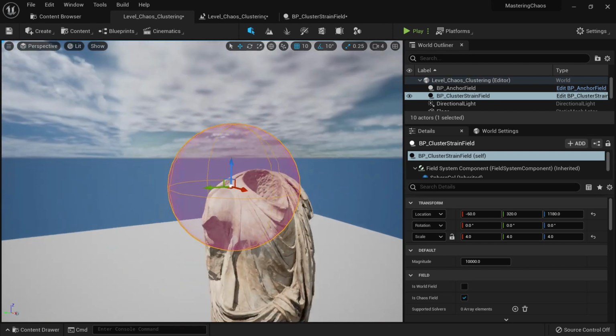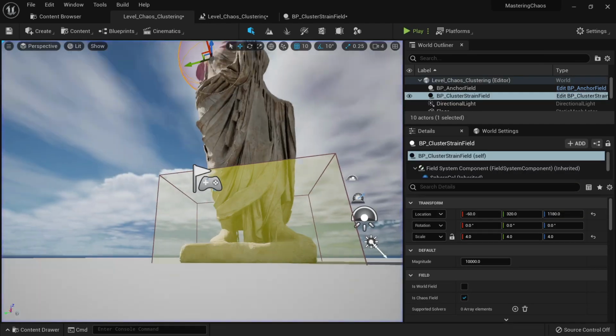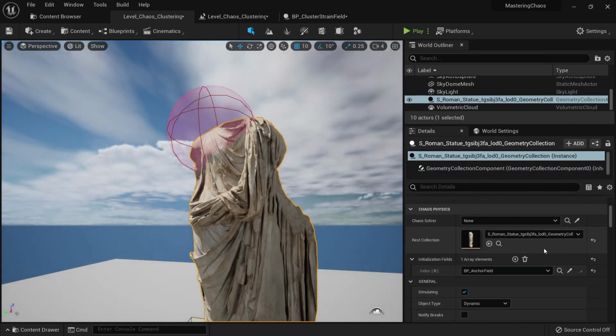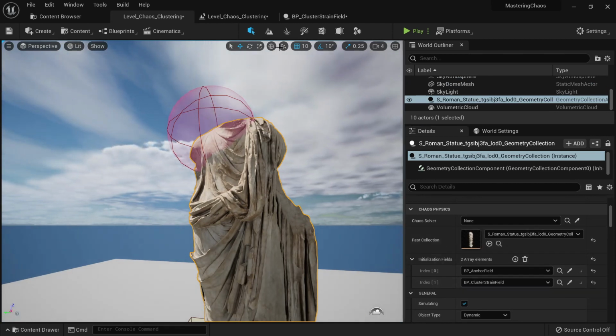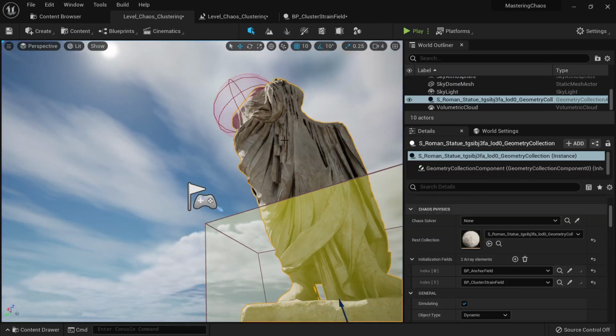I just want to put it here, and by default if I hit play, nothing happens, okay? And if I hit initialization fields, I put this one, then nothing happened, okay? So let's remove this one.